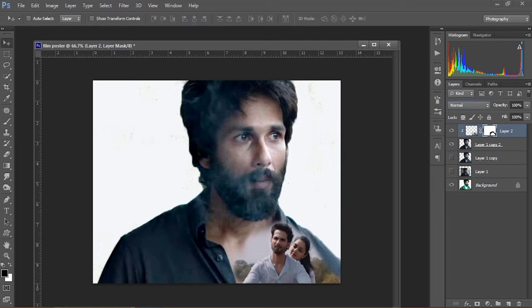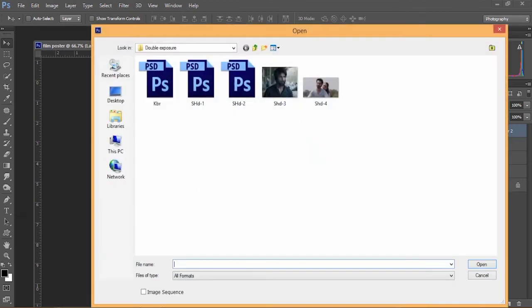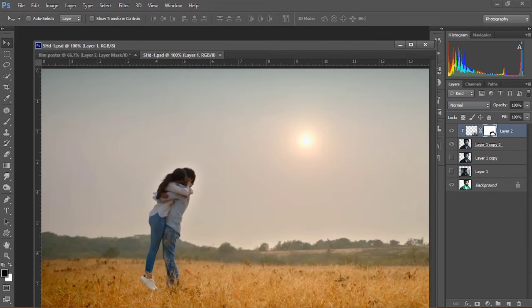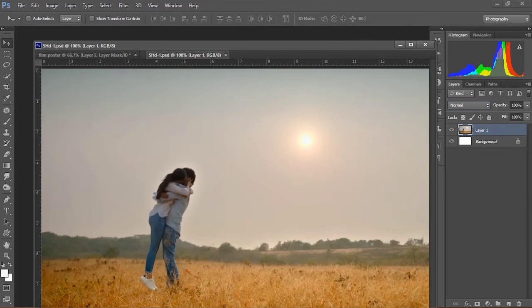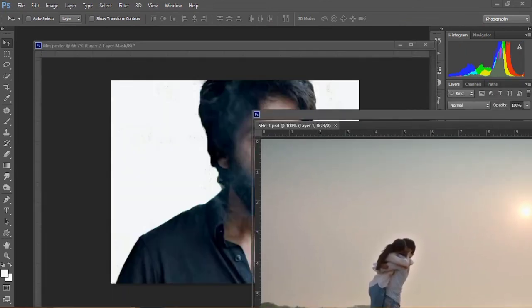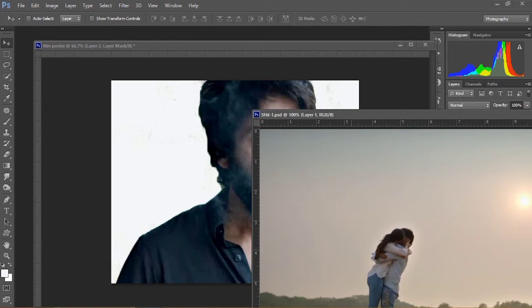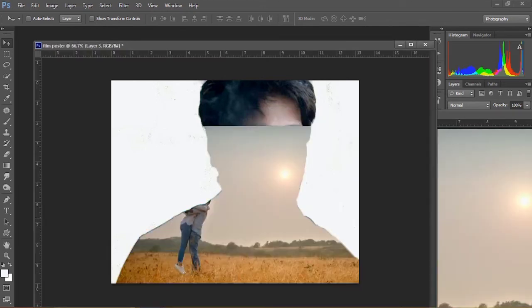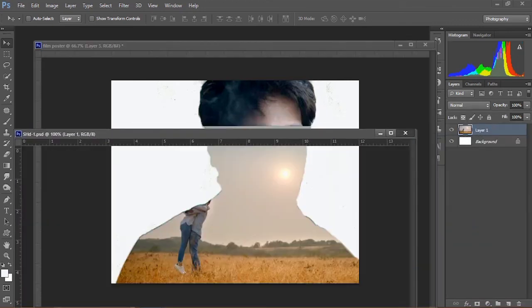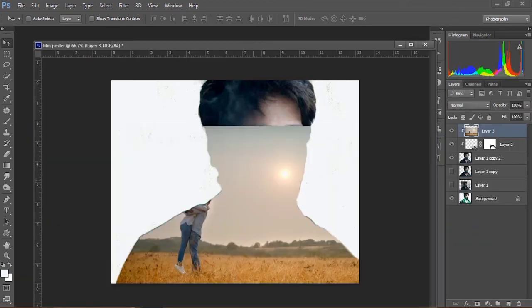Now we have to bring another image, so I'm opening another image from here. Again I'm not going to crop it, I'm just dragging this here. By default this will come as a clipped mask. You can see this is above this layer, so by default it will come as a clipped mask.